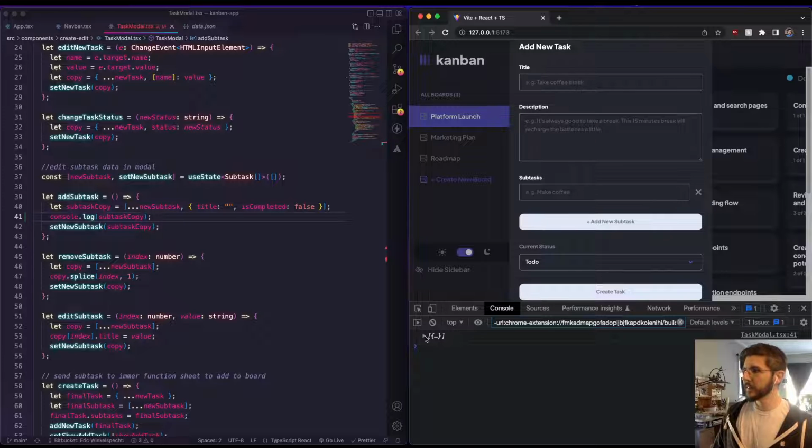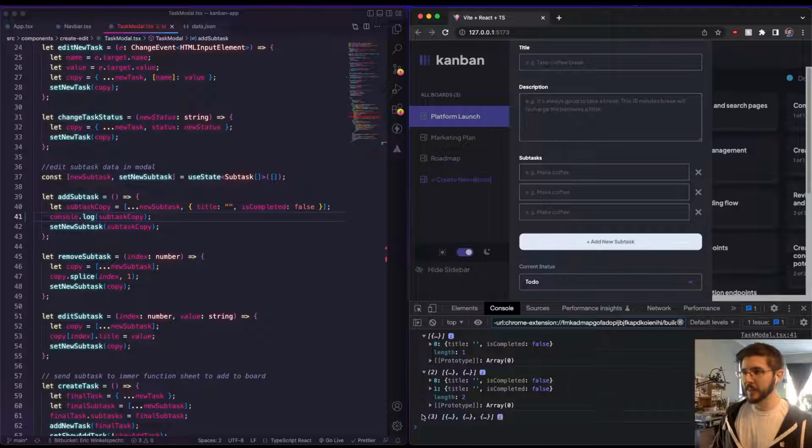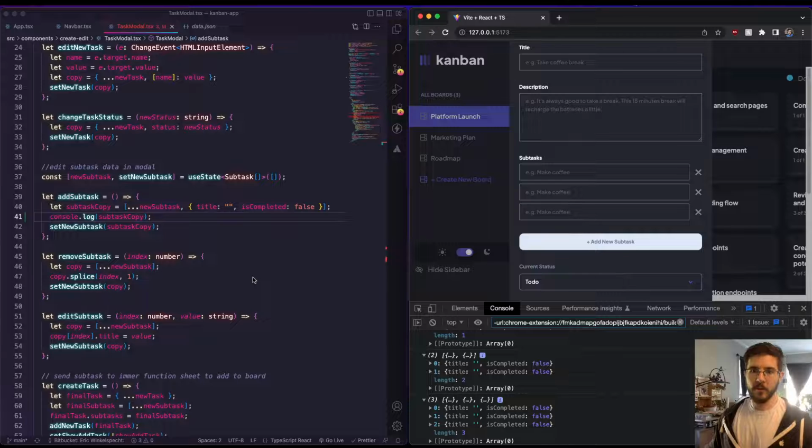We click. Here's our object, our array, with a blank title, isCompleted false. We click it again. Here's our array that we're seeing, our subtask copy array. Two objects, both blank titles, isCompleted false. And every time we click, we just continue to add on to that array by using our spread, put a new object there, repeat. Okay, that's excellent.